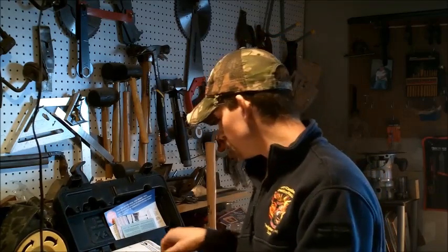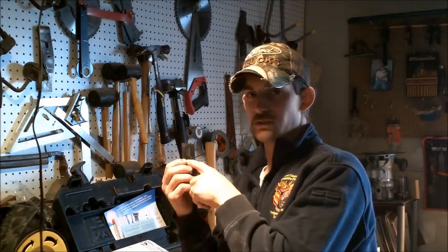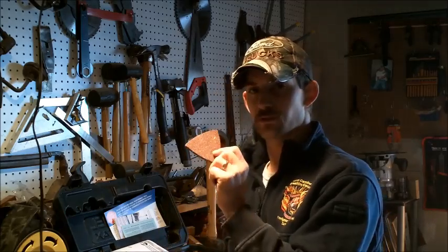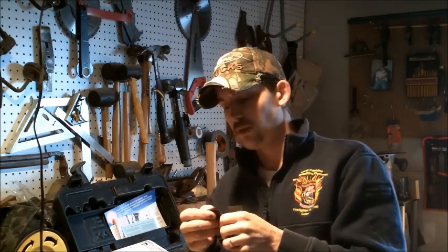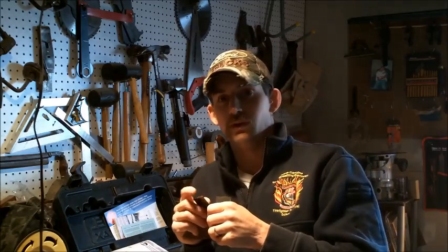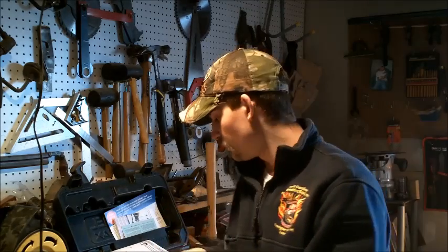All right, guys. So you've seen me demonstrate the wood and metal blade. You've seen me demonstrate just the wood blade. And you've seen me do the sanding pad as well as the rigid scraper. I haven't had any problems with any of them. Just make sure that you use the right blades for the right jobs. I did accidentally use the wood blade once on a screw, and it kind of tore up the teeth. But it still does go through the wood, even though the teeth are a little bit messed up. And they all have the depths wrote on them, so you know how deep you've been cutting as well.